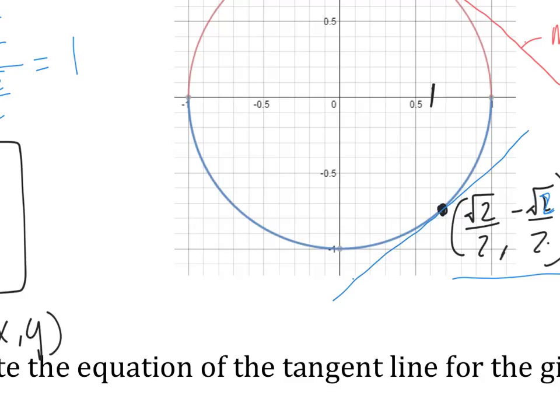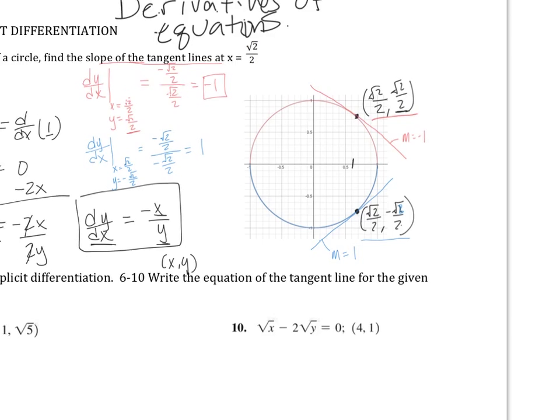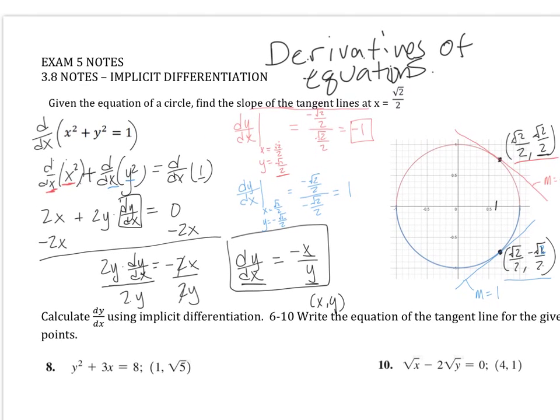That's what we're doing here, and I wanted to show you that this is the most basic problem that we have when it comes to using implicit differentiation. I hope that this makes sense to you as to what we're doing. But I do want to note that it is very important that we understand what's going on here and how to take this derivative. This is pretty important when it comes to doing this for AP and stuff like that.